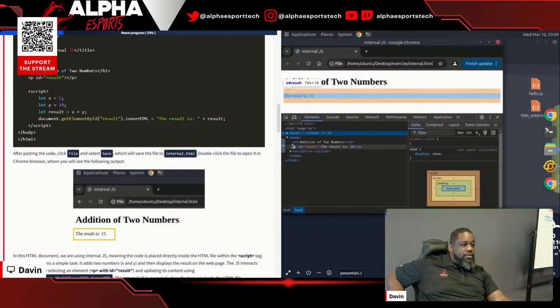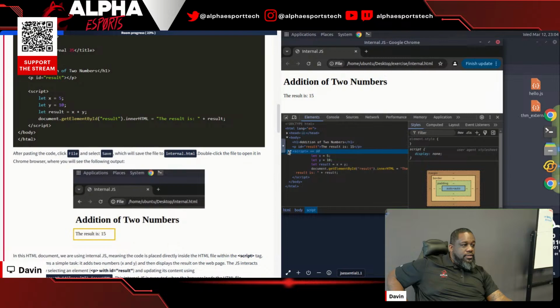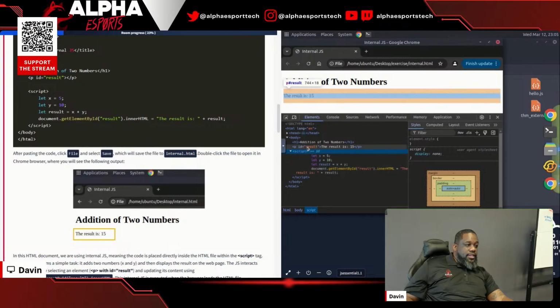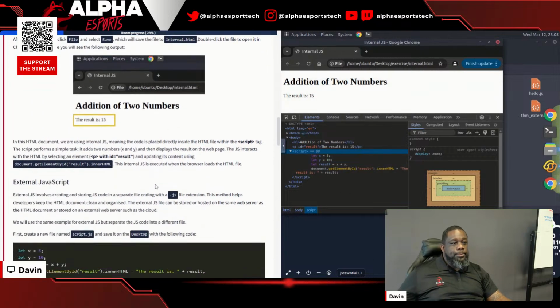And now what happened was it says the result is, and then it called for the result down here. This one for this variable. So the script ran in this HTML document. It did the equation, and then it said what's the result, and then that result ID gets read out here, and then it does that by this get element by ID code. Okay.